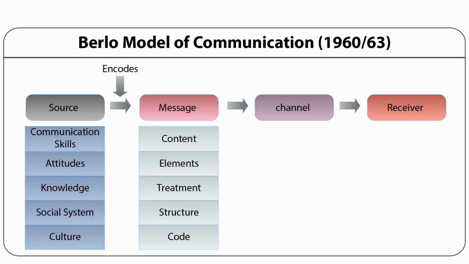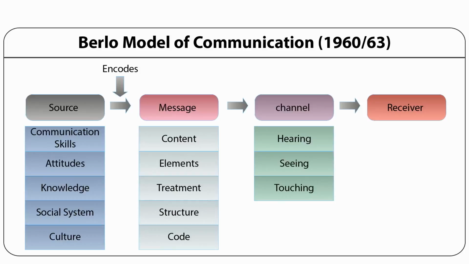The last subcategory of this message category is the code. The code of a message means how it is sent, in what form it could be. For example, language, body language, gesture, music, and even culture is a code. Through this, you give the message, or through which the communication takes place or is reached. The third component is channel. It refers to the 5 senses, which are hearing, seeing, touching, smelling, and tasting. Whenever we communicate, it is through one of these channels. Despite not mentioning a medium, we need to assume that as communication is taking place, the channel can be any of the 5 senses or combinations.